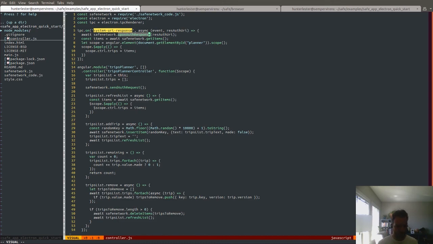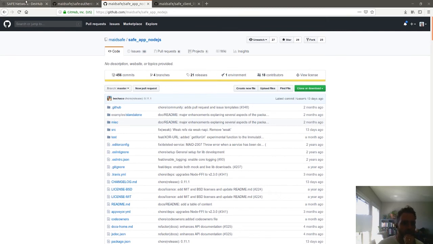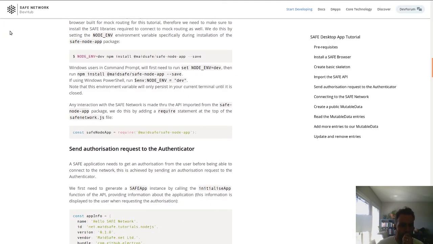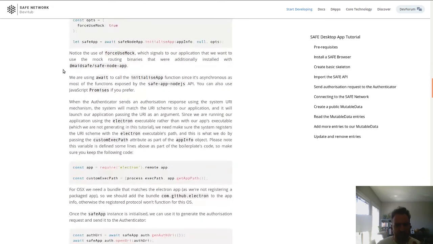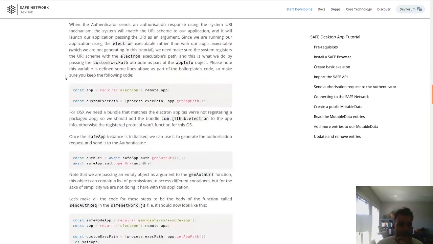I think that covers everything I really want you to know. The rest, as I said, is about filling in that skeleton, the safe-network.js skeleton code, and running some operations.